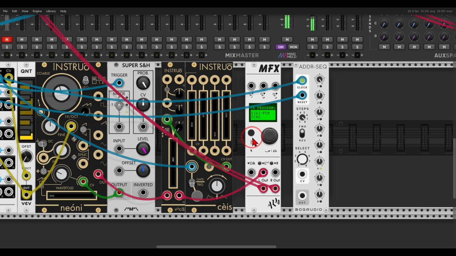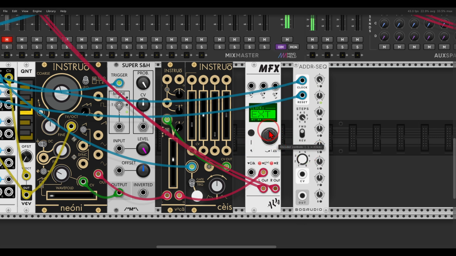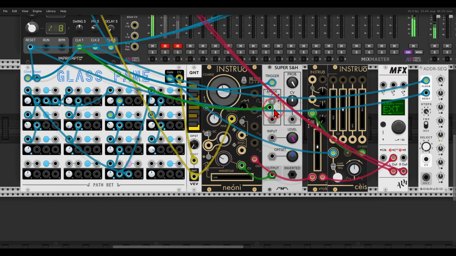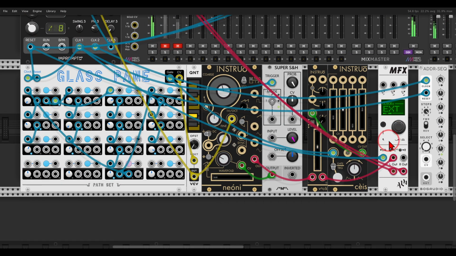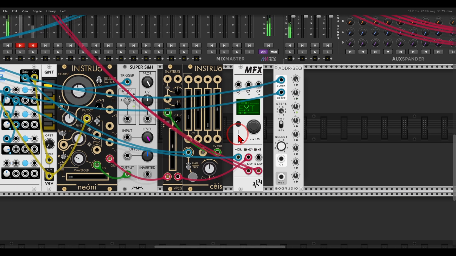First of all, we can sync this delay to the clock. So I will go to the parameter clock, change this to external, and now I can just grab another clock and connect this to the clock input. Right, and the delay will be synced to the clock.